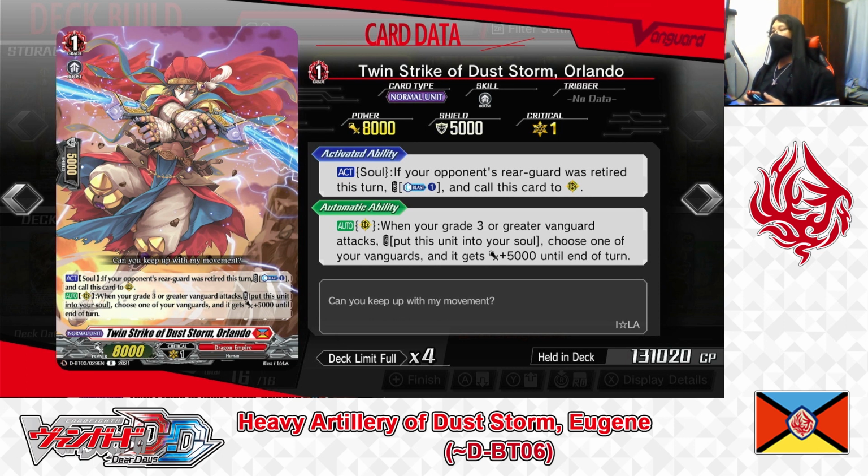Second skill, auto as a rear guard. When your Grade 3 or greater Vanguard attacks, cost, put this unit into your soul. If the cost is paid, choose one of your Vanguards, and it gets plus 5,000 power until end of turn.